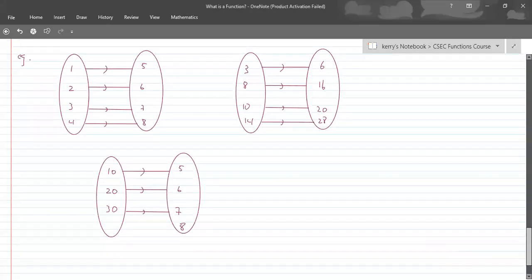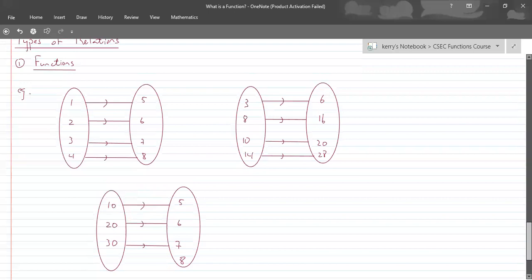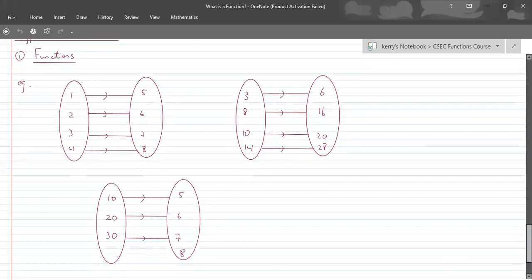So let's look at all three of these here. I am telling you that all three of these are functions. What I want you to do is pause the video and try to find relationships between them. Obviously not that they are all arrow diagrams. I want to see if we can find a relationship between all of them. Look at the amount of arrows. See if you can figure out for yourself what a function is.